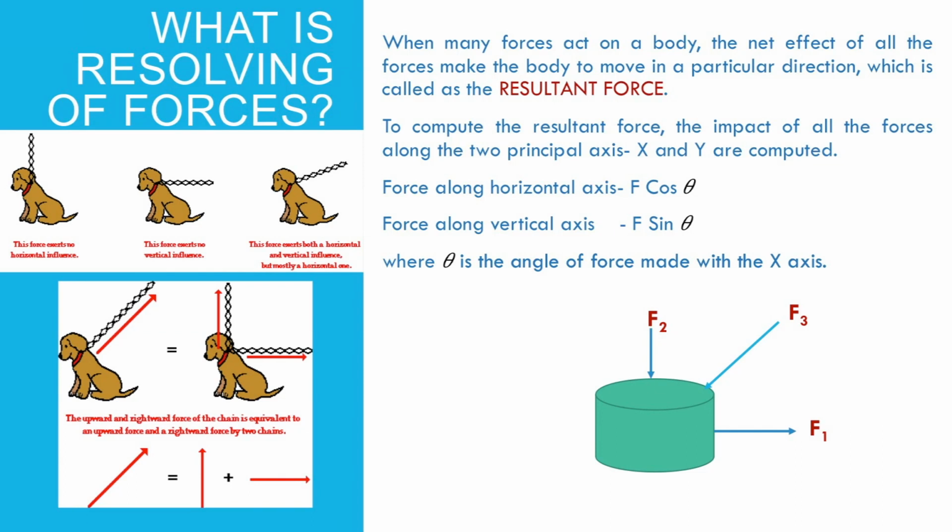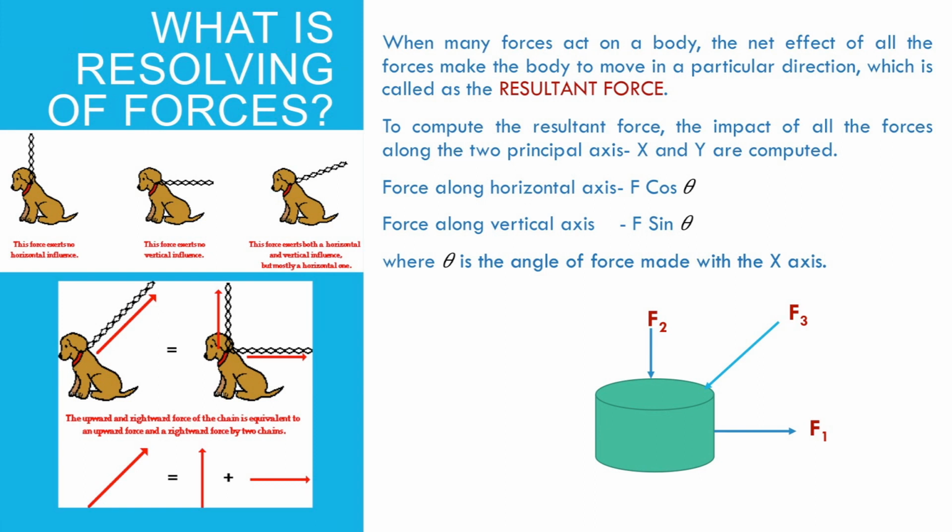This is for our simplicity. We have only the x direction and y direction, the two basic principal axes. So, when we have forces across every direction, for our simplicity we resolve them to the x and y directions alone so that the computational part gets easier. So, how do we resolve it? When you have an angular force, that force can be converted into two forces, one a horizontal force and one a vertical force, along the corresponding principal axes, to which the angle theta is related.